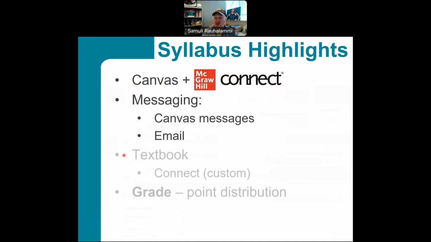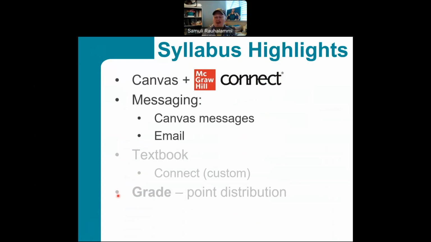The textbook for this course is automatically included in an electronic format in your tuition for this class. So when you go to Connect, you also have access to an electronic version of our textbook there. Many people find that useful because, for example, you can listen to the textbook as audio. So for those of you who are driving a lot, that might be an interesting option, to listen rather than read the textbook.